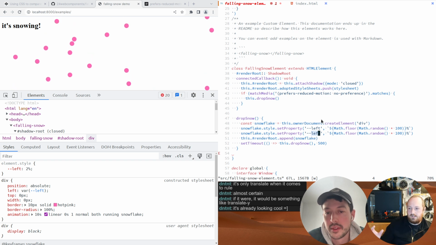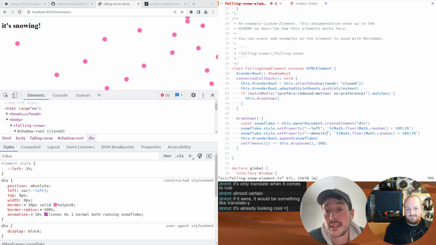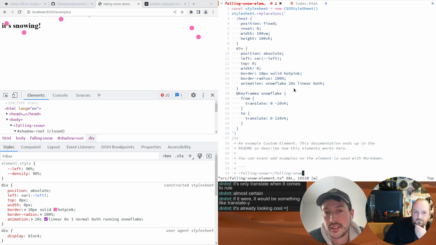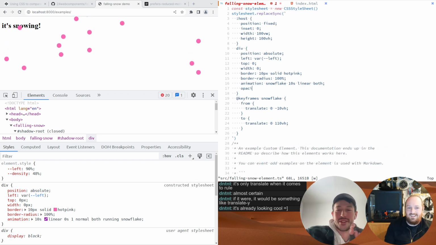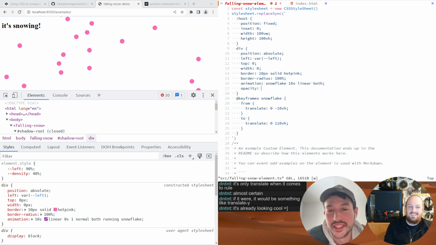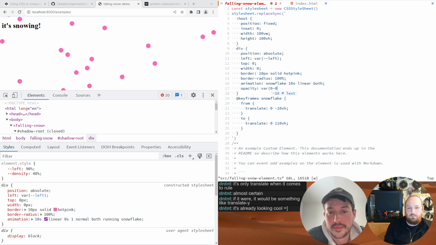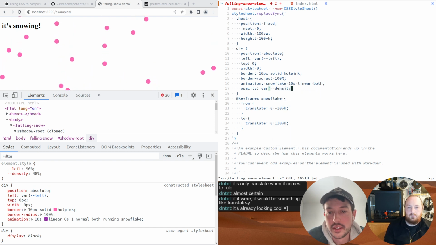So a higher density is a higher speed, but a deeper opacity. I don't know if that's a terrible idea or what, but we'll find out. No, I think that's a good idea. I guess there might be depth, like how far away the snow is, that might change the opacity. So I'm going to just plug in density for now, and we'll see what happens.